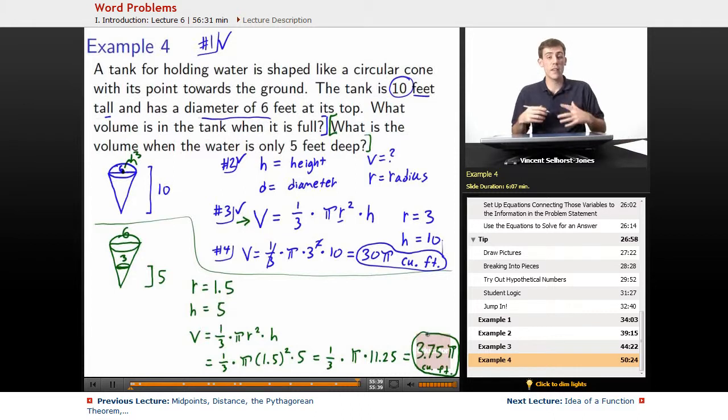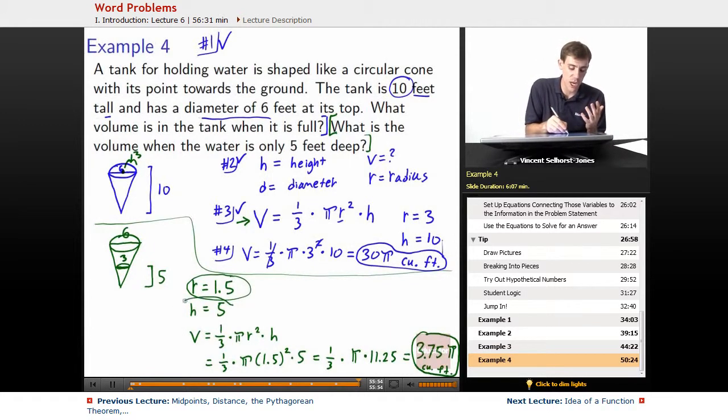We're basically following the same outline we did before, so we don't have to worry about doing it step by step, because we can just work from our previous idea. We figured out how it was done in the complex way. Now it's just a matter of using new values and making sure that the values we're using are right. r changes because we're at a different place. Height changes because we're at a different place. But all the relationships are still the same, which makes sense, because we're still just looking to figure out what is the volume inside of this cone. It's just now a cone inside of a cone, right?